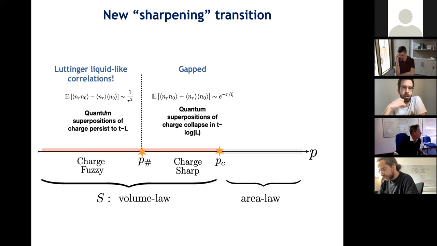Okay, so that's maybe fairly intuitive. But the question is how fast? And there's a phase transition here. Before that phase transition, it takes a time that scales with L to collapse this charge. And this L is something that can actually be understood from central limit theorem type arguments, so it's not too complicated. Whereas here it scales logarithmically. So here the charge superpositions collapse pretty fast, whereas here they take at least a time that scales linearly in L.